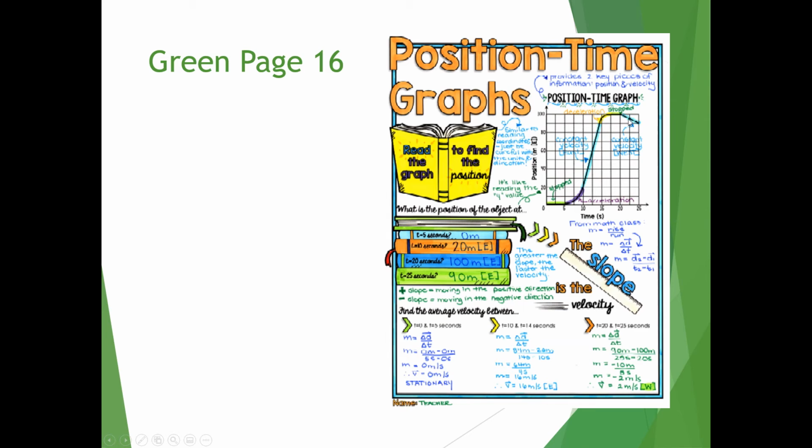Then this last portion is another straight line portion. And so this is a constant velocity. This is a negative slope, and it is moving in the west direction because it's now kind of turned around from 100 meters east and is now heading back towards 90 meters east. Okay, so that is that one.